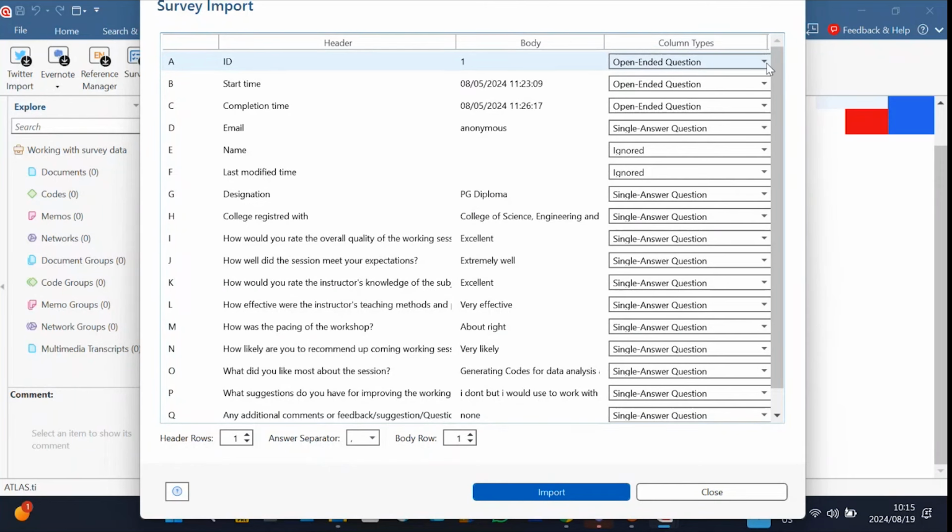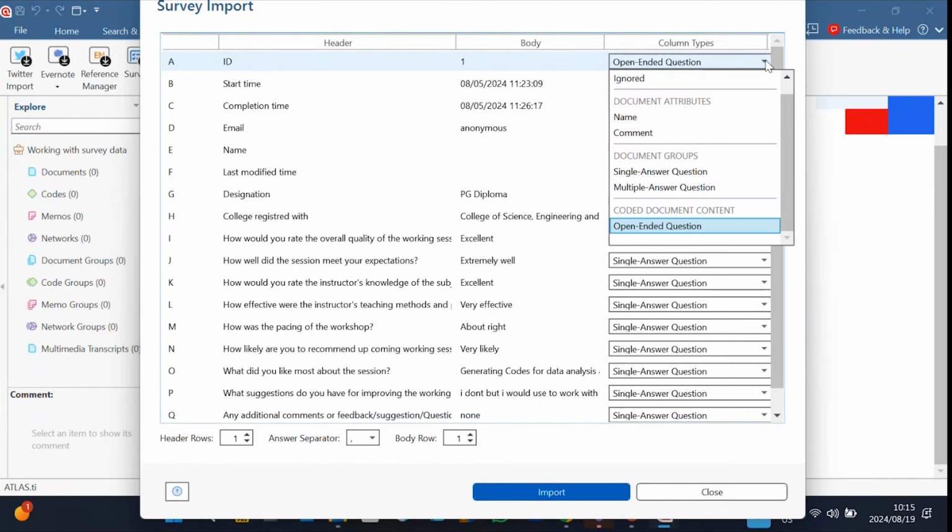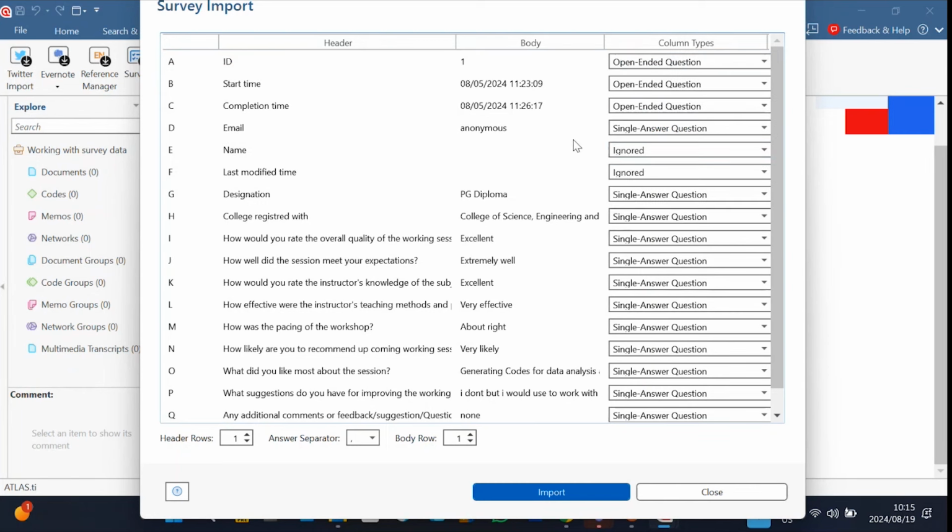If you open this option here, you will see they will be ignored. The document attributes, it will be name and comment. The document groups, you will have single answer question, multiple answer question. Then coded document content, you will have open-ended questions.